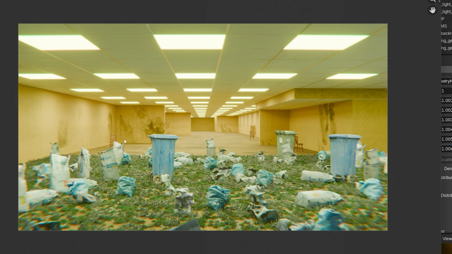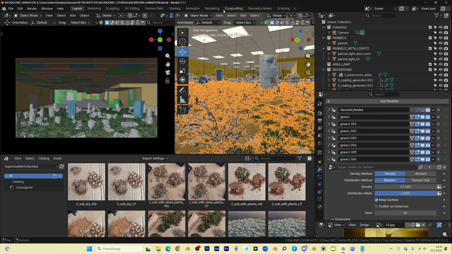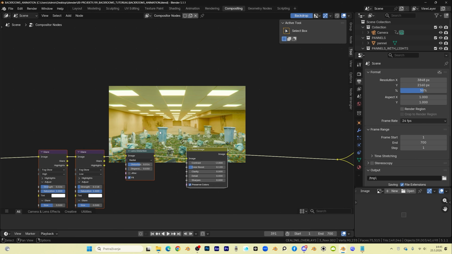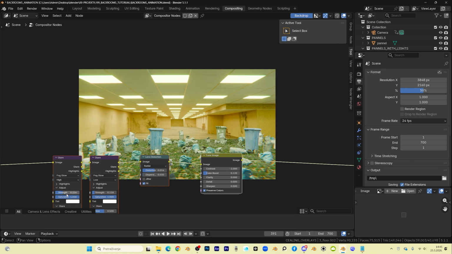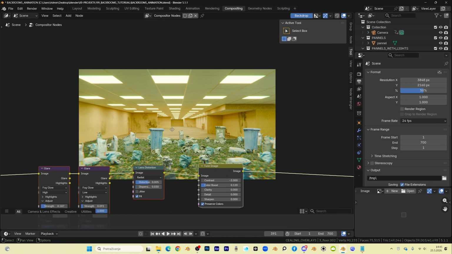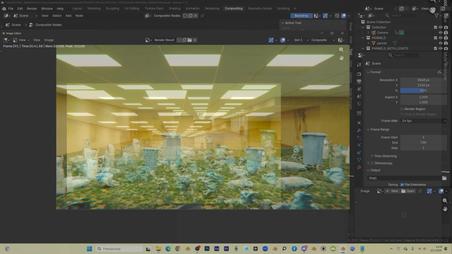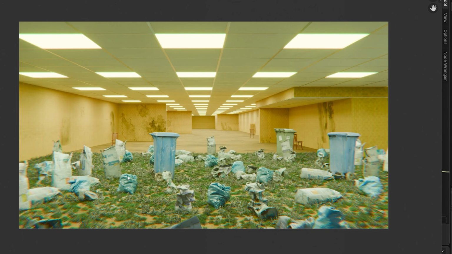This is another test, and I feel that we have a lot of this chromatic aberration, glow effects. Maybe we can reduce this inside the compositor, so Alt V to zoom this in, just move this a little more on the left. This should go maybe 0.005, something like this, and now I showed you how we can scatter this.